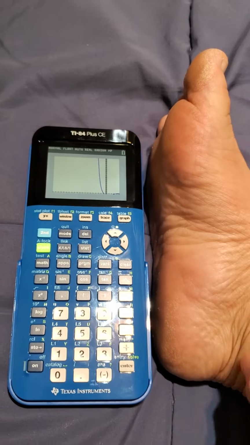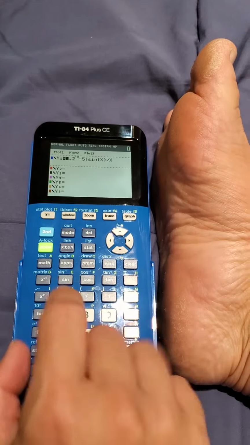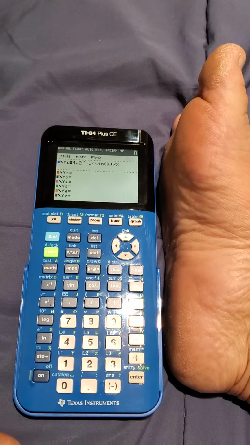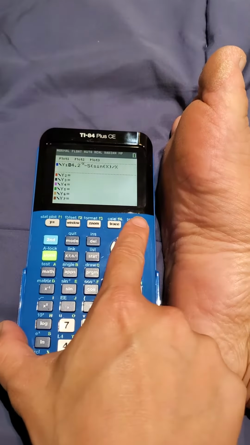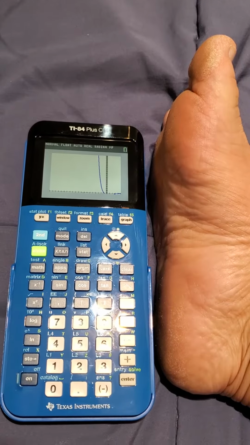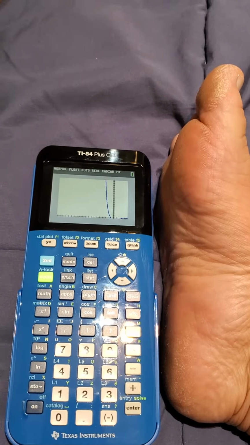Hello, in this video we will talk about how to solve for the zeros of a function. So here you can see that I have an equation all set up and I want to solve for certain zeros. Now when you put the equation in, you're going to go ahead and graph it, and if you see your screen as something that you don't like because you can't quite see the zeros, you're going to have to modify your domain and range.